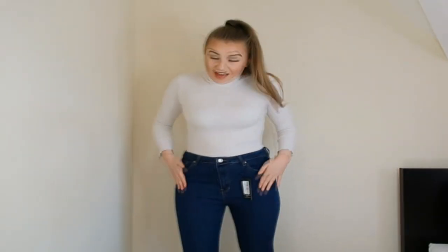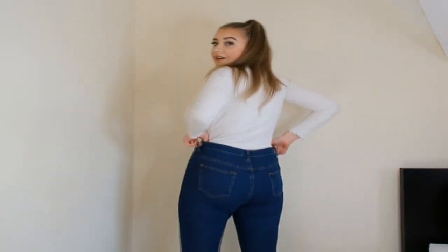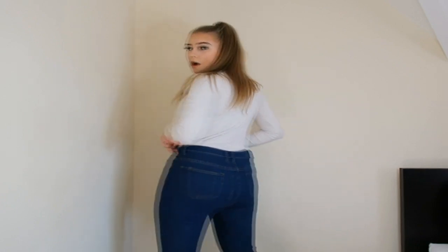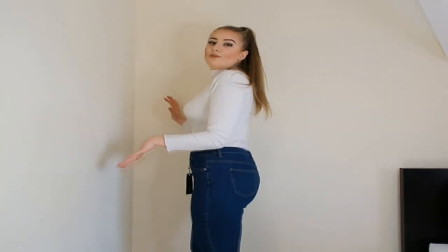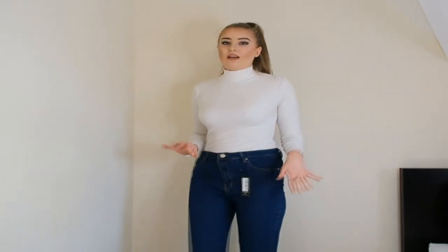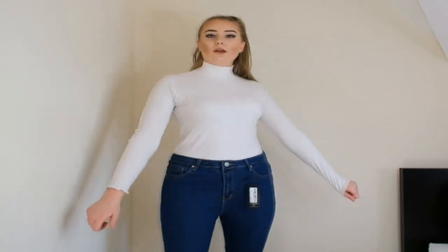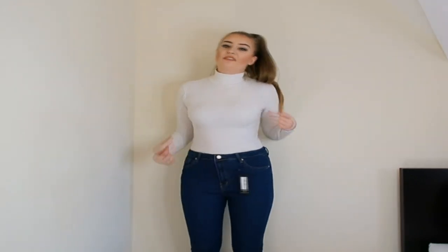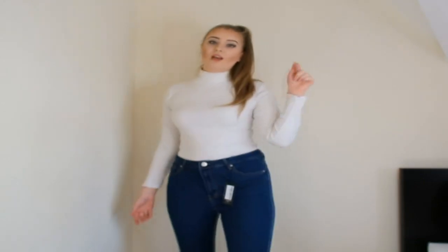Here are the jeans on — they are definitely living up to expectations. Seriously, for £12.50 the fit on these is great. The size I got may need a belt, which I don't mind because I love wearing a belt with jeans. I've rolled them up and paired them with a pair of chunky black boots because I love boots with jeans. Just popped a white long sleeve top on — such a staple. The jeans from I Saw It First deserve a round of applause. Quality, nice fit, super cute, £12.50 — I need another pair.